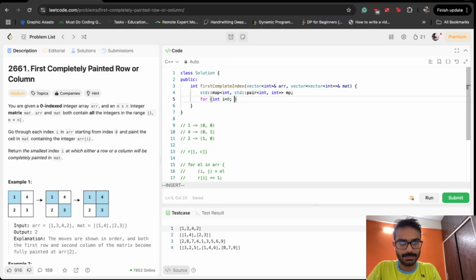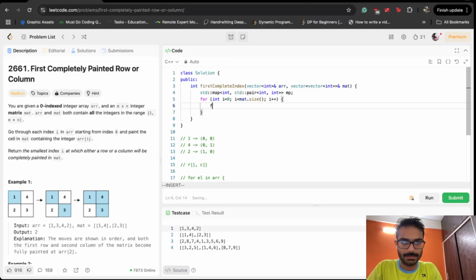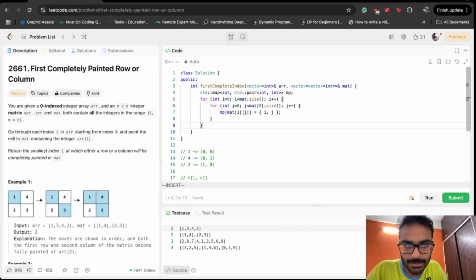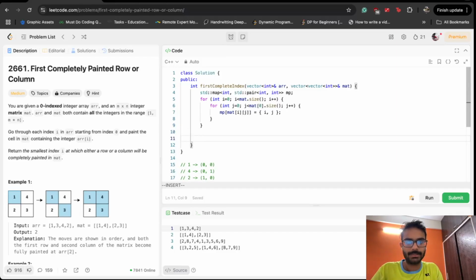Then I can just go and traverse the matrix, right? j plus plus, then I'll just do map of mat[i][j] and the pair, right? i, j is the pair. So now I have the inverted index.